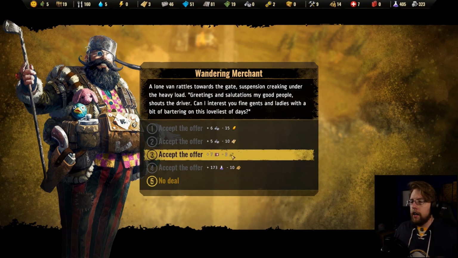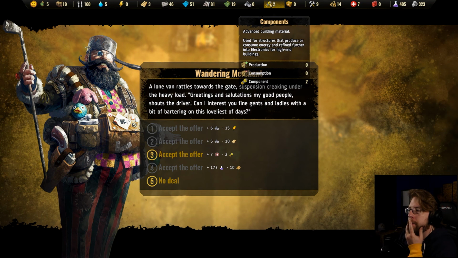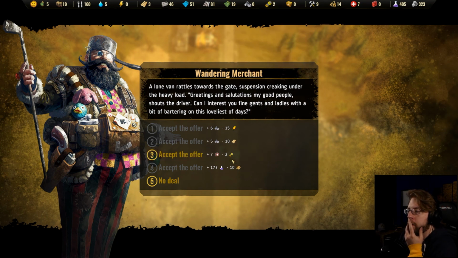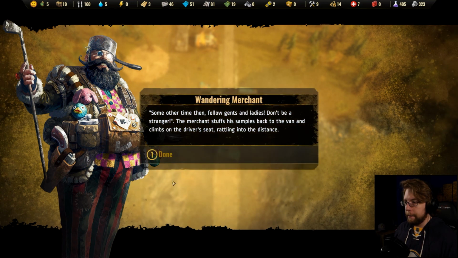Okay, so we can... Oh, he'll give us 7. I don't feel like we need that. Yeah, I would rather have the components right now, because I'm hoping that 2 components is enough to build. It's not enough, I need more components, and with 39 medical supplies coming in soon, I think we're gonna be okay. I think we turn him away.